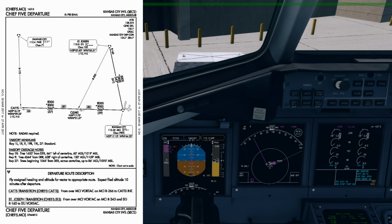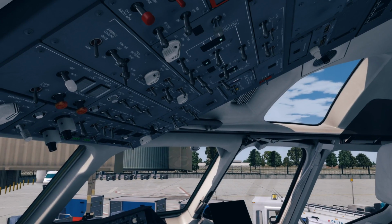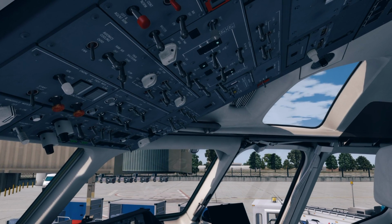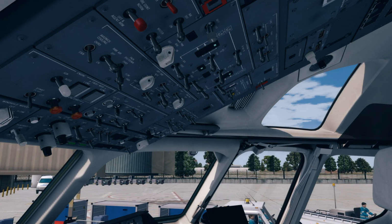Departure check. The nose gear steering disconnected. You may use parking brakes. So, we're ready for pushback. We're going to go ahead and release the parking brakes. Okay, here we go. We are clear behind. Turn the fuel pumps on. Forgot to do that earlier. Fuel pumps are on. Let's see, packs are off, isolation open, bleeds are off. We have the APU air on. We should be ready to start the engine.